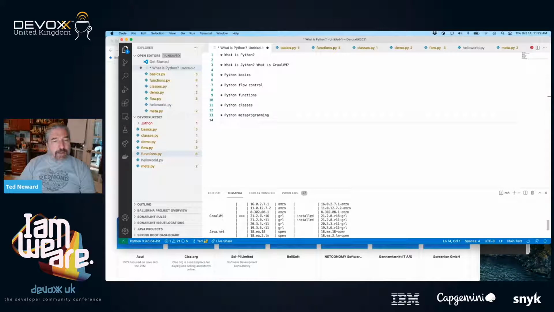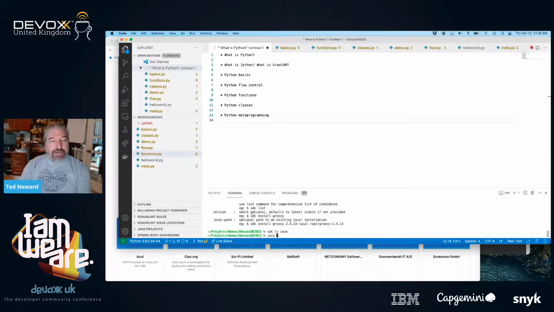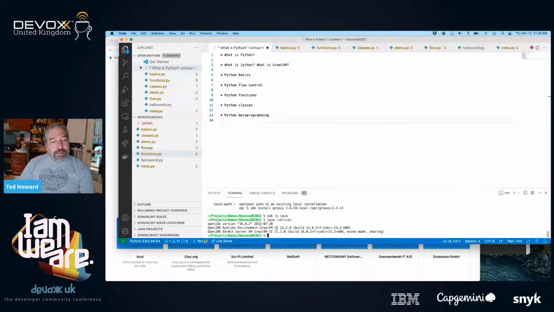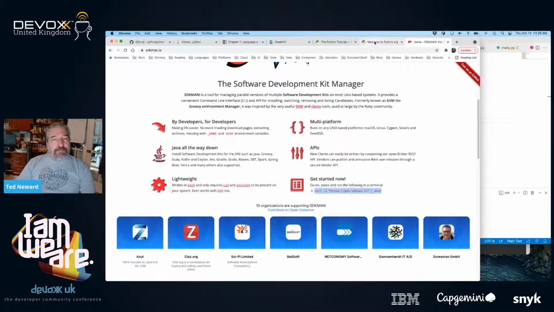Currently, I also have Graal installed, which means that if I were to actually do a Java -version, you can see that what comes up is the GraalVM implementation of the JDK. So we've got a number of different ways to run this accessible to us from SDKman.